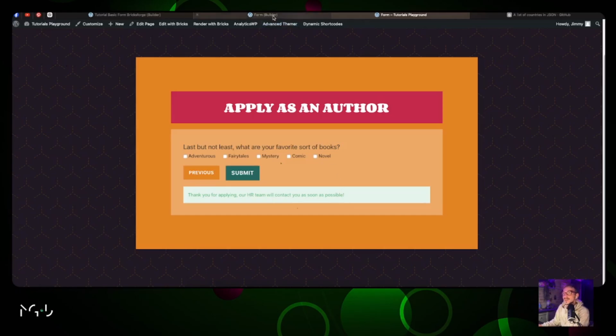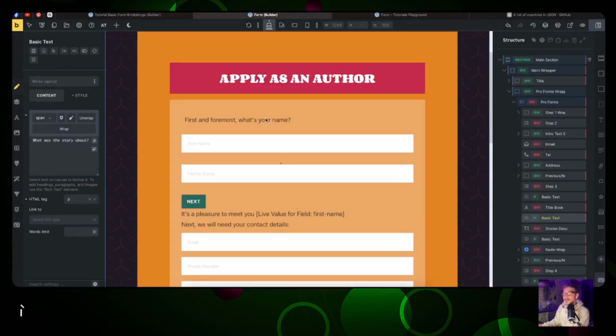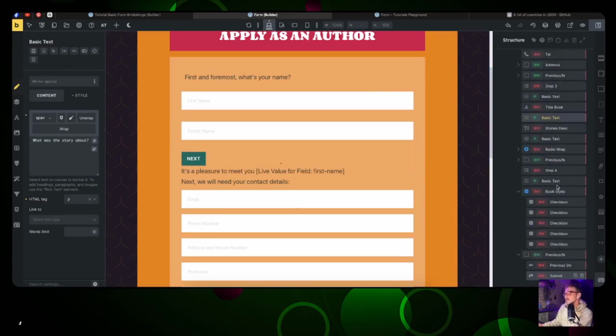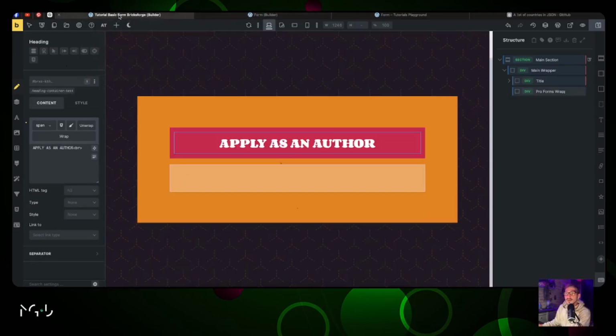Right. So, of course, this is where the form is already. And as you can see, we have all the fields right there in the structure. And I created a page, not a duplicate, but I just set up the design. It's not about design today, it's really about the function of the Proforms elements from Bricksforge. So therefore, we are gonna start.